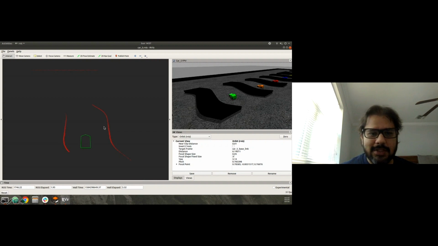The important part is you will see your footprint of the car along with the LiDAR scans which are being visualized for the particular car which you passed the namespace for in the launch command, and on the top right you will see what is called the chase cam view or the third party view, where you are not on the car itself, but you can see your car from this third party chase cam on top. So it helps in actually visualizing what your car is doing on the track.